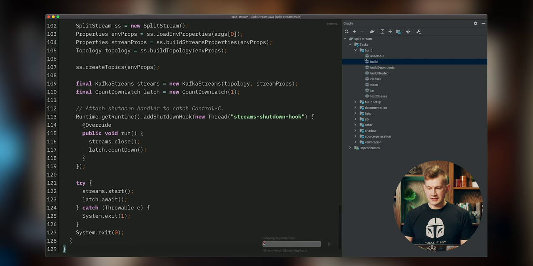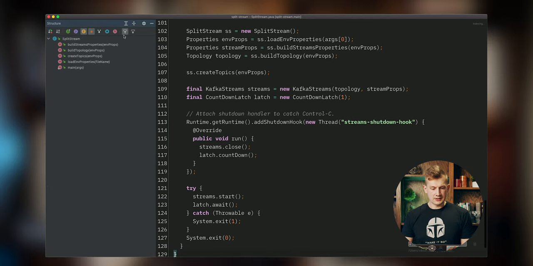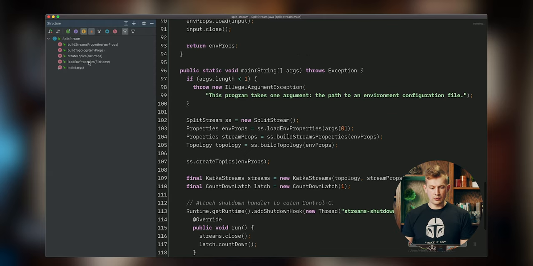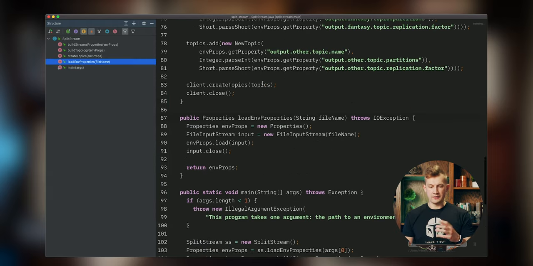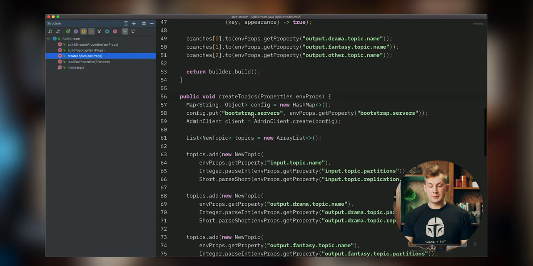So there are a couple of things that I would like to show you in this code. First, we start our application by reading our properties. We're loading these properties from a file, and all these properties will drive the rest of the configuration of our application. For example, once we need to create the topics, it's always a good idea to create topics for your application yourself, especially if you're producing data and you know any specific requirements for consuming this data. So in this particular case, we're providing this creation of the topic.